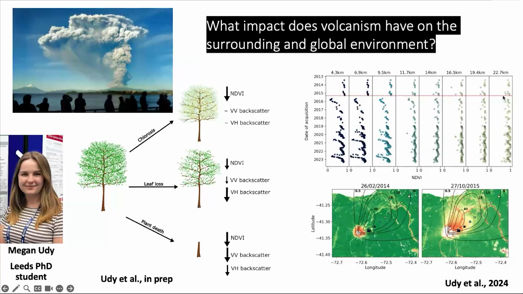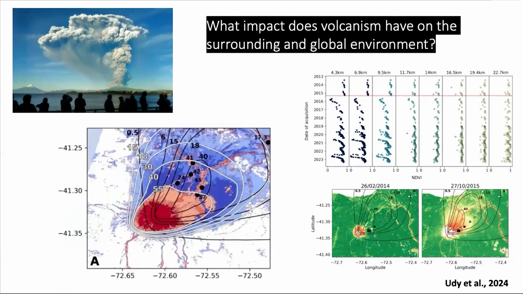And you can see these transect figures with the timeline going down show how quickly the recovery takes place in distal areas and how long it takes further in. And there's some interesting complexities to that signal of recovery, because sometimes you find that areas a little bit closer to the volcano recover better than areas further away that don't have frequent inundation and don't have stands of species that are resilient to volcanic impacts.